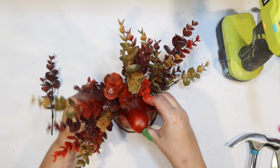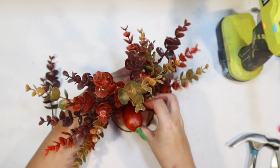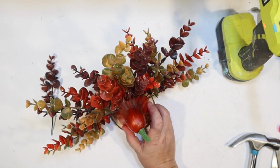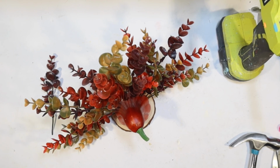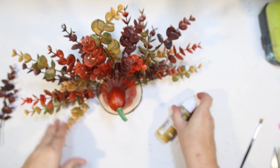I think it turned out so cute. I was really happy with it. I wanted something that would last year to year, so I wanted to use a fake gourd, but you could totally make this with a real gourd too. And you could probably make a larger one. But this is what we have so far for our little gourd turkey.